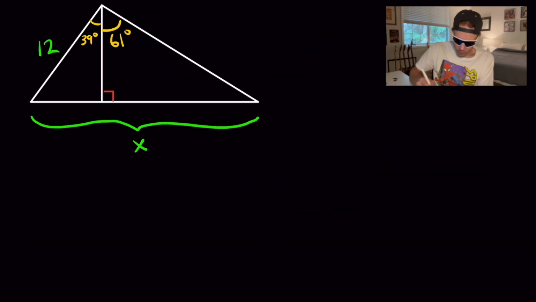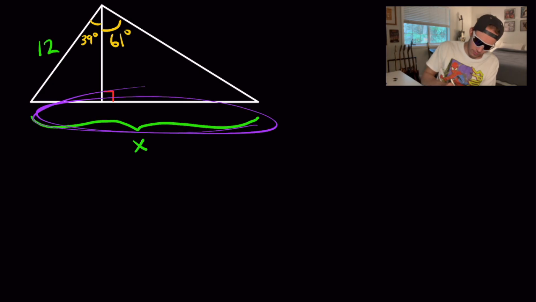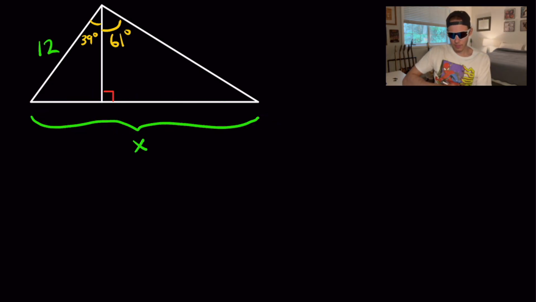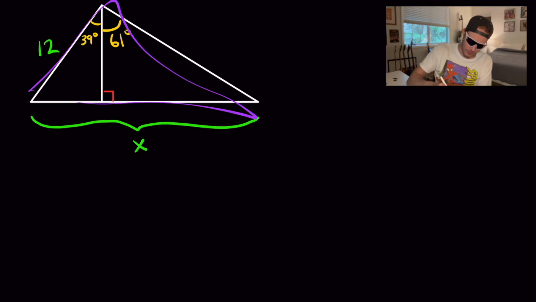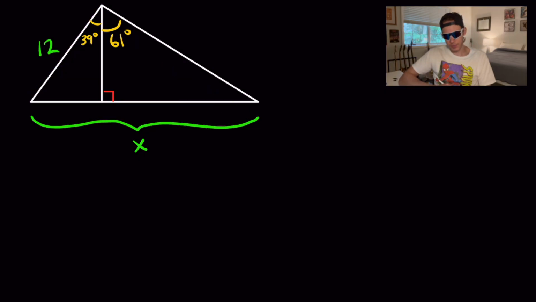For this last one, we want to find the entire length of what we're calling x here. And we've got 3 triangles. If we look at it, right, we've got this one over here, we've got this one, and then we've got the big one that kind of connects the two. So since we're still doing SOH CAH TOA, that's what we're going to work with and see if we can just start figuring out pieces of information. Eventually, the answer will kind of appear out of nowhere, seemingly.